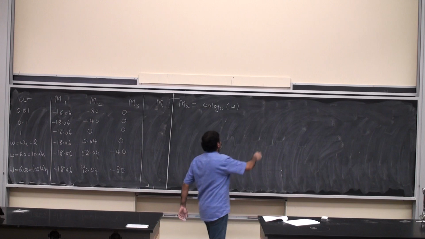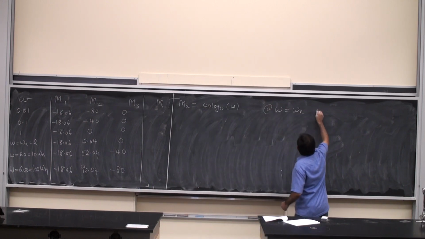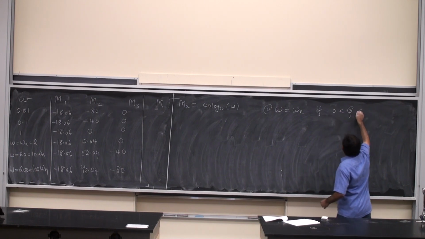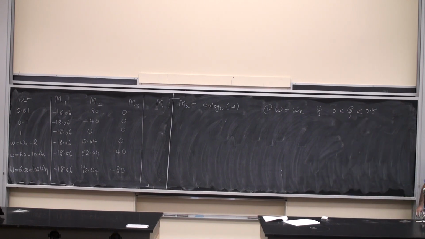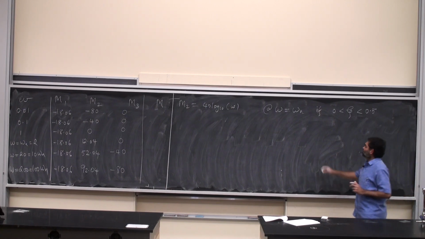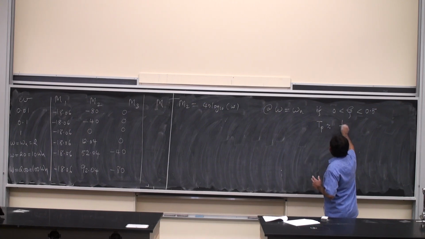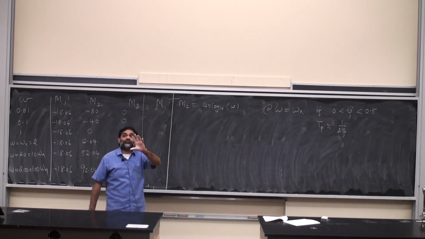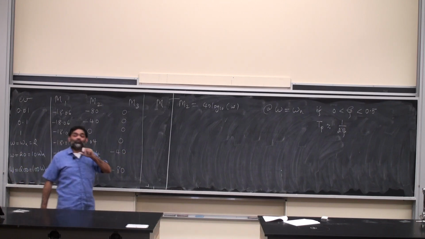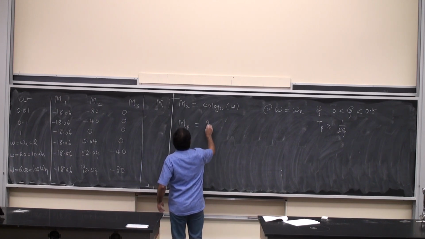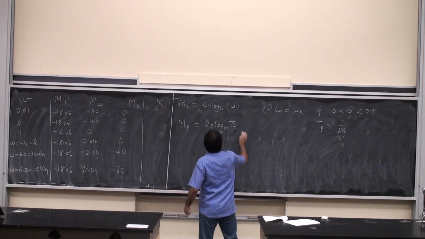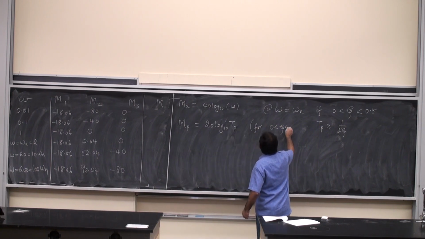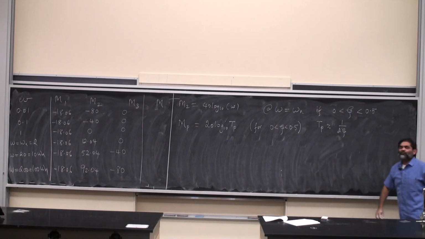But at omega n, if zeta is between this range, for an underdamped system, we typically calculate the peak, right? So T peak is approximately 1 by 2 zeta, because we said that zeta squared is much smaller than 1. So all those square root terms vanish. And so usually, if you have an underdamped system and if you are within this boxed range of the damping ratio, you calculate the peak at the Bode plot. So the M peak is 20 log 10 of T peak. Only for this particular range, okay?